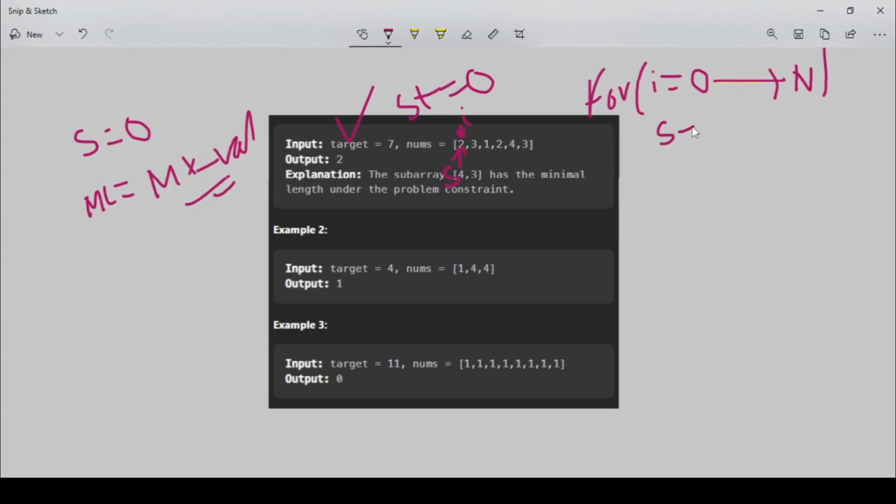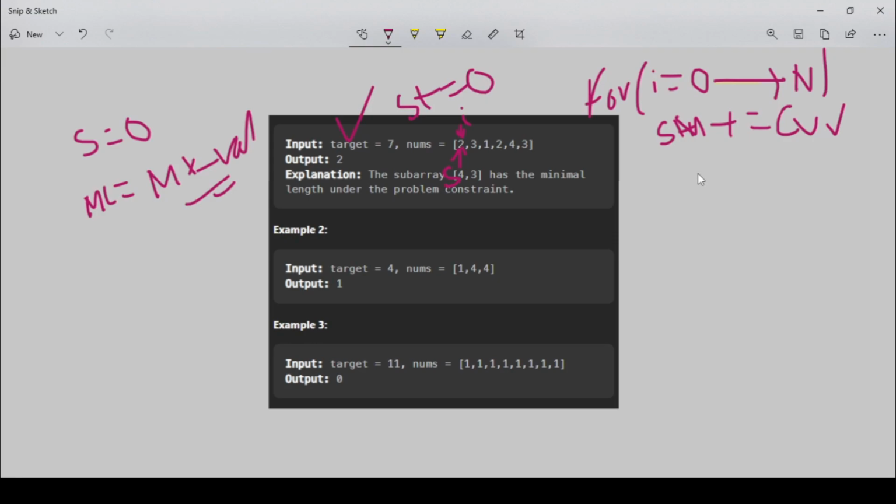Now every time we just need to add the current element to this sum. Let's say we have a sum, sm, where sm means sum, and we add the current element, current value, to this. And we said that in the sliding window process, when we reach a specific target sum, we need to shrink the window from the beginning and move the window one step further.